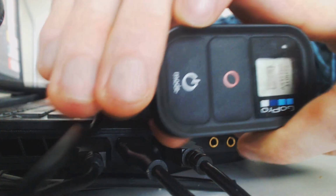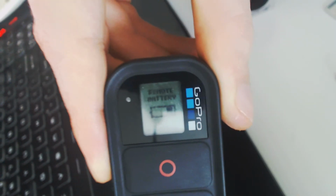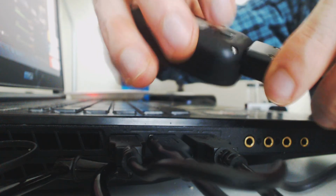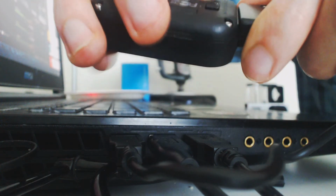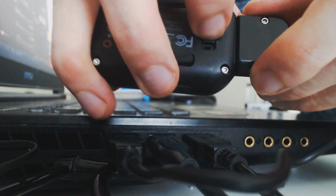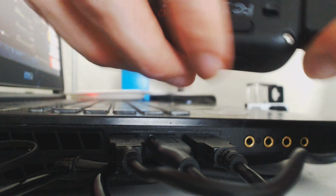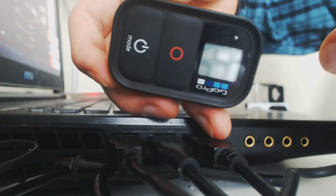And now look. If I do this, it says remote battery, and you can see it's charging there. Okay. So it's charging right now. To stop charging it, you just take this out. And it's locked again, so you need to press this lever down. It's really tricky doing it this way, but I'm pushing this forward, trying to. Yeah, I gotta use my fingernail here. And then you pull straight out, just like the other thing. Pushed it and it pulls straight out, just like that, and you're good. So that's how you charge the thing.